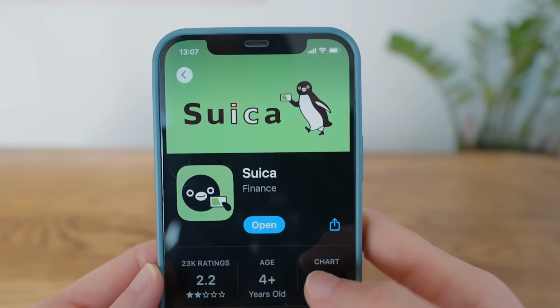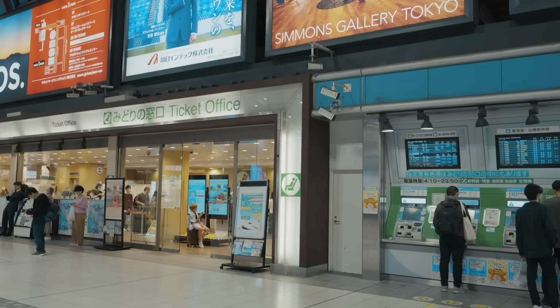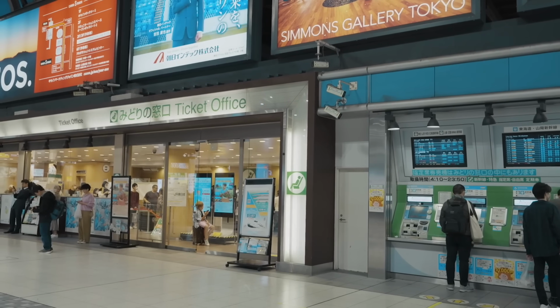So if you have an iPhone and you want to top up with a credit card, the digital Suica is a better way to go. Or you can use your credit card at the station offices.